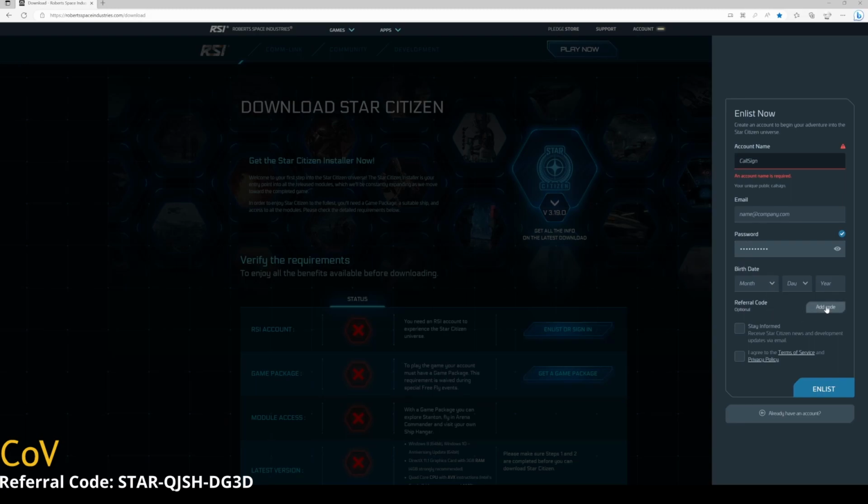You will also see an area for referral codes where you can add a code. Basically, when you start your game and buy a package, you get a certain amount of money for your character to start with in the game. If you add a referral code, you get an additional 5,000 credits that your character will have at the start of the game, and it's not much, but it helps starting up your journey into Star Citizen.